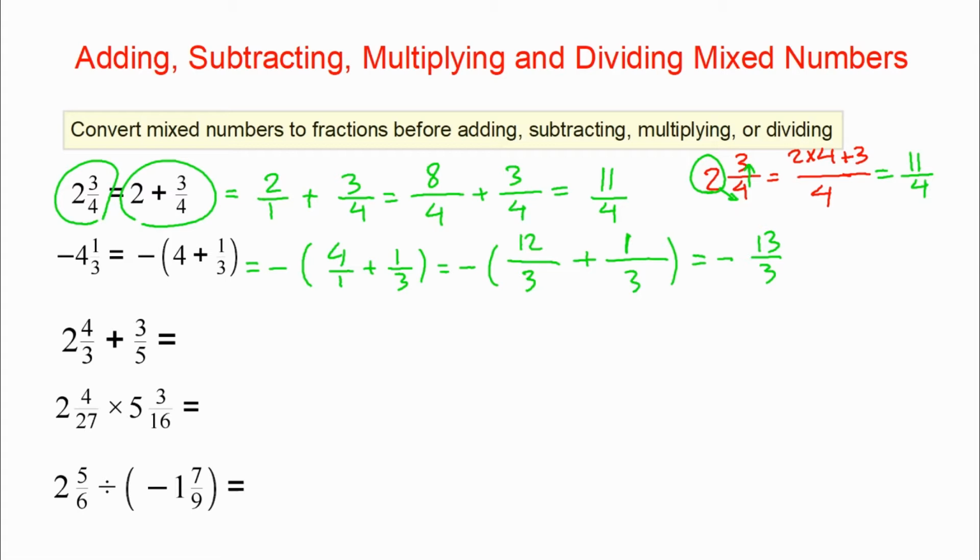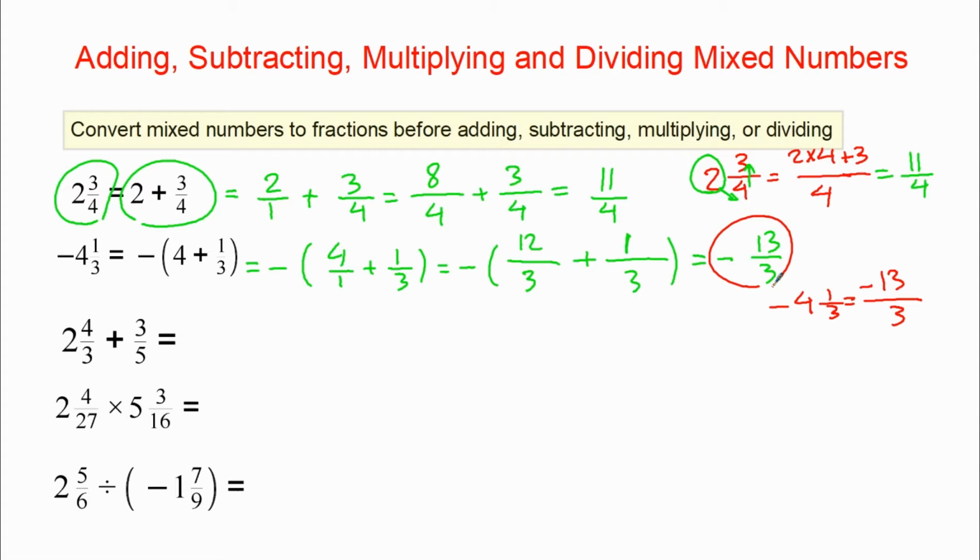I can do the same thing for the second example. So minus 4 and 1 over 3 equals, I can write the denominator. I can also write the minus because it's a minus number, a minus fraction. So again, 4 times 3, integer number times denominator, plus numerator. So 4 times 3 plus 1, which would be 13, which is the same answer. So you need to get used to this conversion. This is easier than trying to add the fractions.